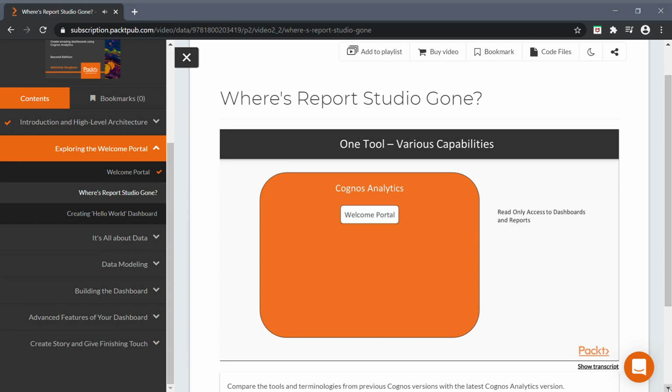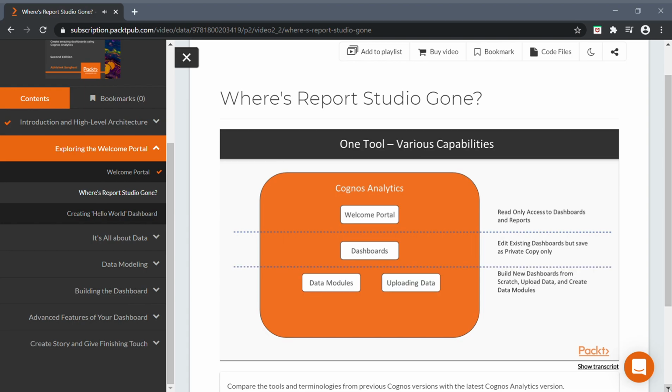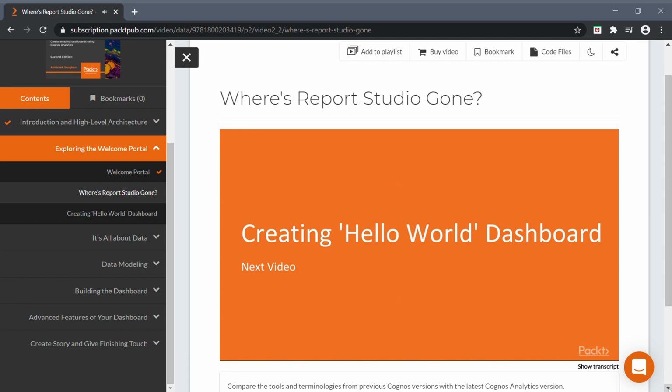As a basic access, you can provide the capability to execute reports and dashboards to all the users. Whereas as next level, you can allow making changes to the existing reports and dashboards, but save them only as private copies. To more capable users, you can allow creating new data modules, uploading data, as well as creating new dashboards from scratch. And finally, you can allow advanced report authoring, for which I would recommend subscribing to my Going Beyond Dashboard course. So I guess you are now ready to dive right into the creation of the dashboards. In our next video, you will learn how to create your first dashboard called Hello World Dashboard.